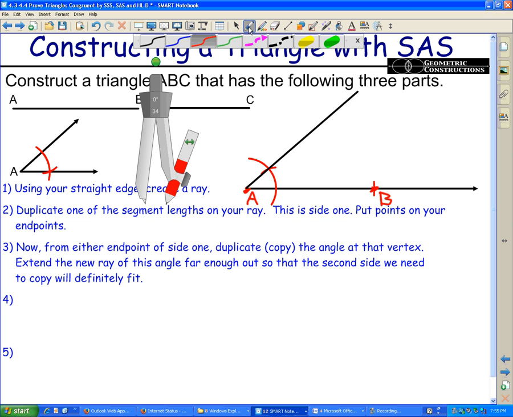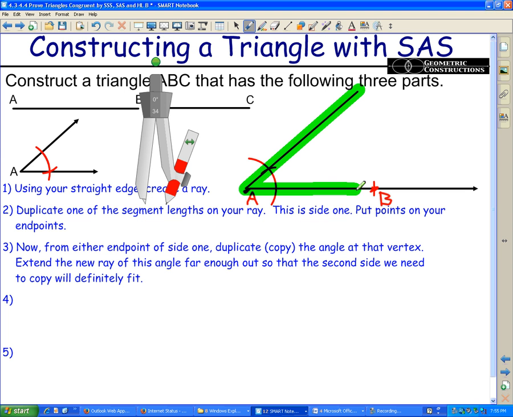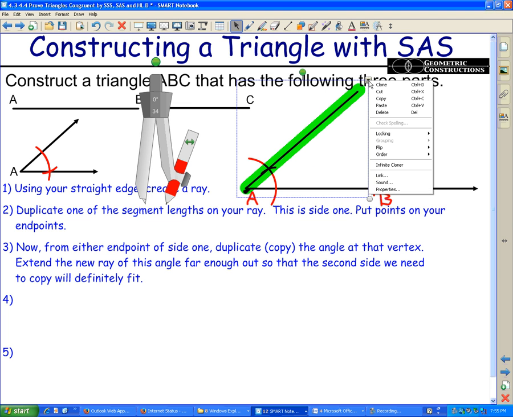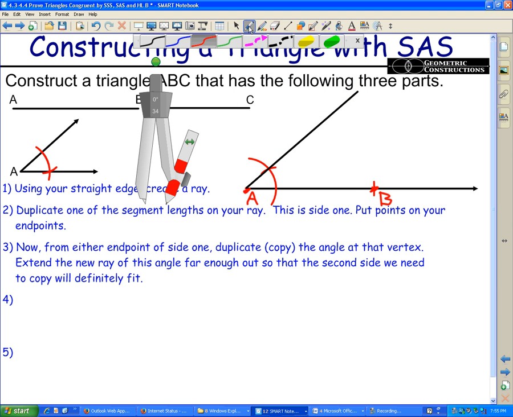Now, this isn't really part of the construction, but it's just something we can do to validate that we did this right. I'm going to trace that angle here that we just constructed. I kind of wanted those pieces to be stuck together. That's too bad. So let me try that one more time real quick. Just try not to pick my finger up this time.